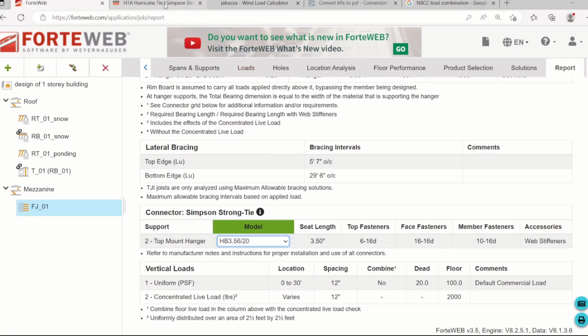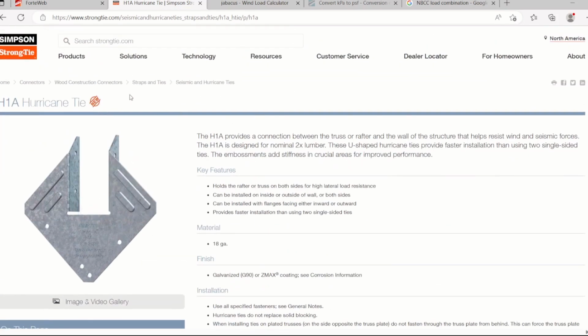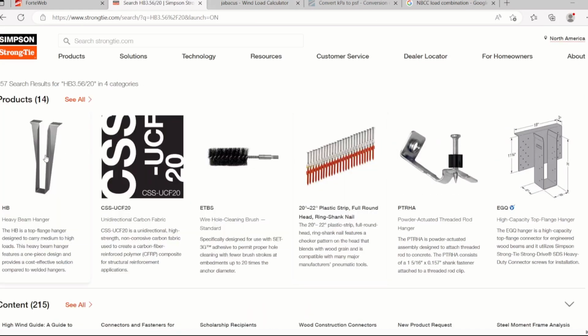So to give you an idea what HB 3.56 looks like, you just search in the Simpson Strong-Tie website. So this is what the joist hanger looks like.